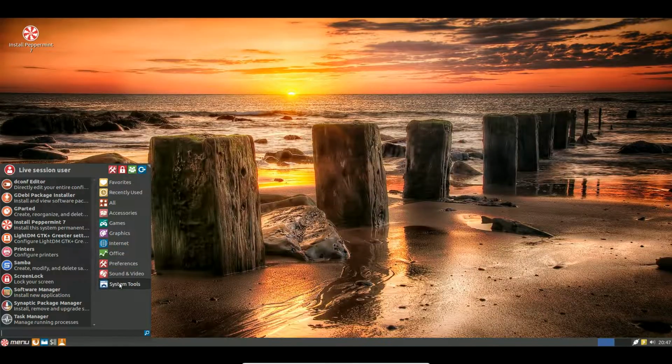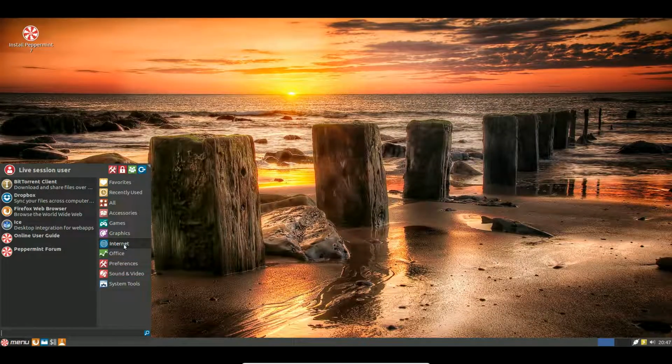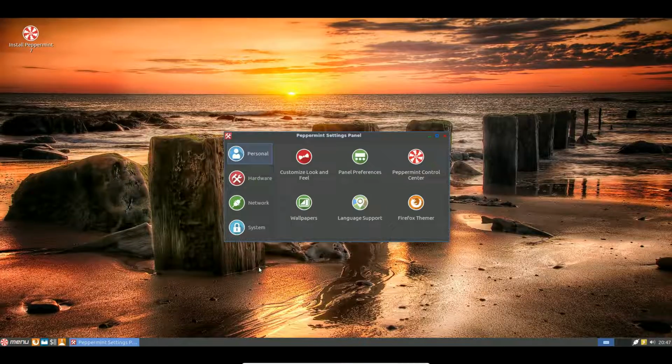One of the things that you'll notice about Linux or Peppermint here is it does have a lot of extra newer features that some more modern users might be looking for, that are just now coming around to some of the Linux distros. So we have a Dropbox, a BitTorrent system on here already set to go. I believe under Office we have a Google Calendar, a Google Drive set up. So all you need to do is just access your settings panel, which is going to be up here, and then you can sign into your user accounts.